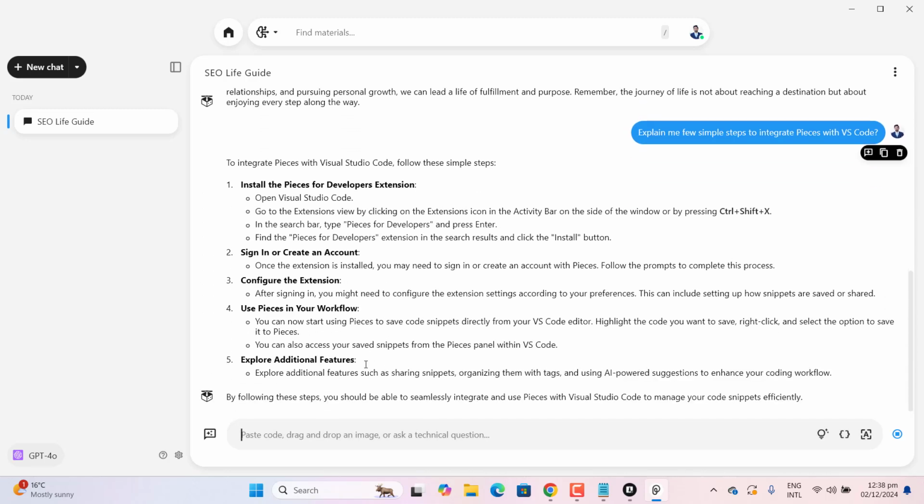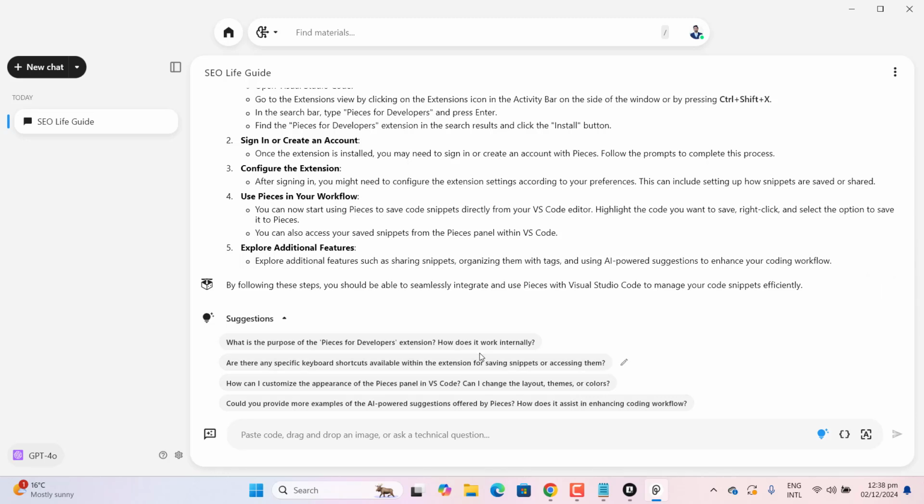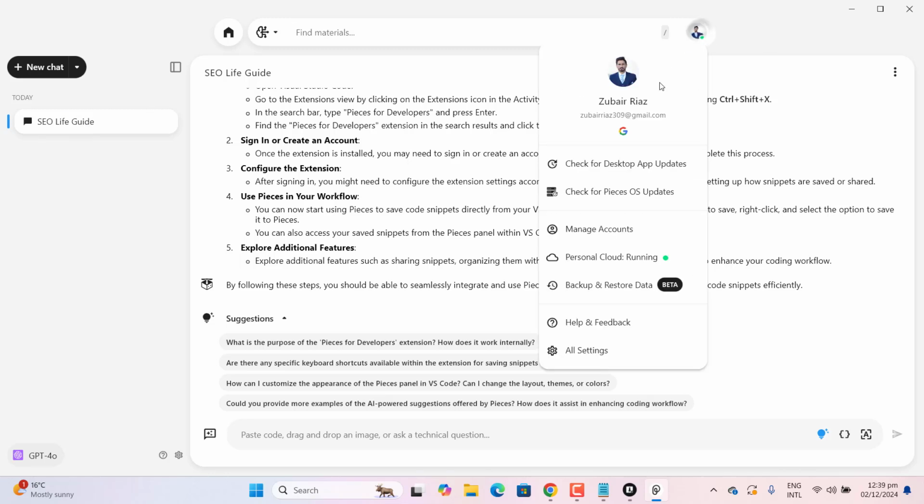So here are few simple steps that help us to set up with VS Code and make our programming easier. Okay, if you have seen here, I have asked first query from ChatGPT 4.0 and this saves this query in my history preferences because I am logged in with my account and that is totally free.